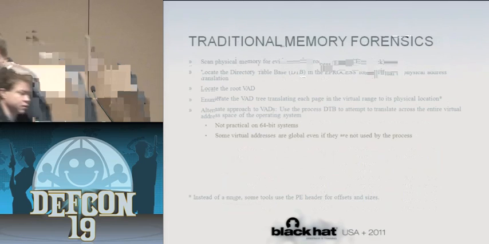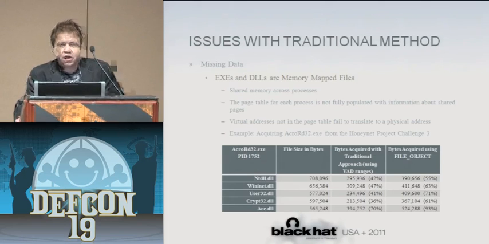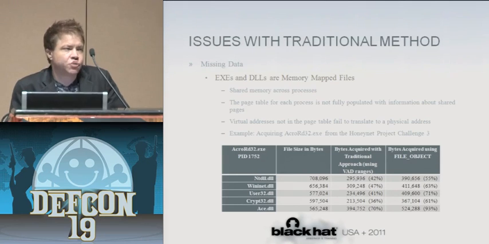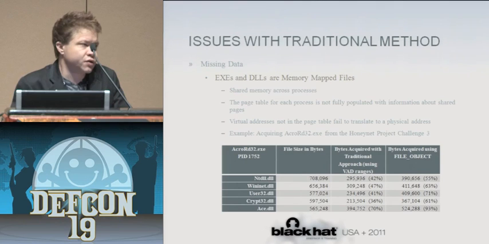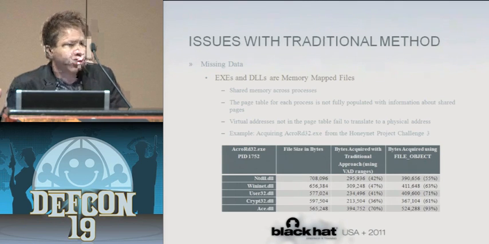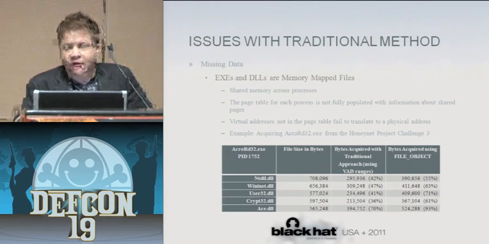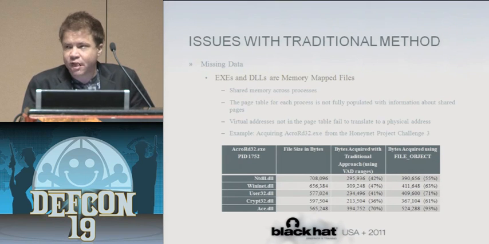And this has its limitations, really. On a 32-bit system, this pretty much works because you have an upper bound of about 4 gigabytes, but on 64-bit, the size could be enormous. This also leads to some misattribution of the data, because the virtual addresses could translate globally, not particularly for that process. And this leads us to the problems in existing tools being used right now.